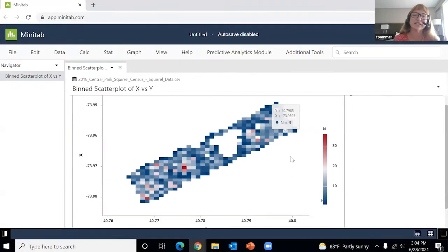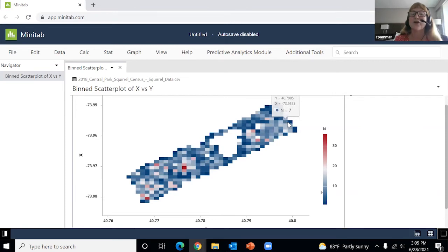There are a few other places that have a fair amount of water where there are empty squirrel counts. But most importantly, if you're a New Yorker or just a college student that is obsessed with squirrels, as I hear many of them are, I can actually go and hover over hotspots. And I see right here, we have a squirrel hotspot in Central Park. Another squirrel hotspot is this bright red area down here. And then the blue areas up here, there were fewer squirrels on this end of Central Park.